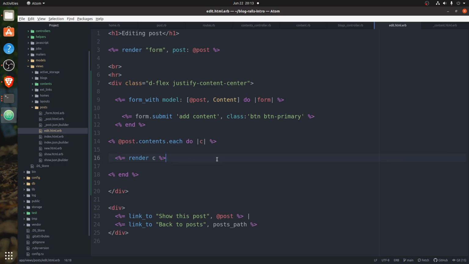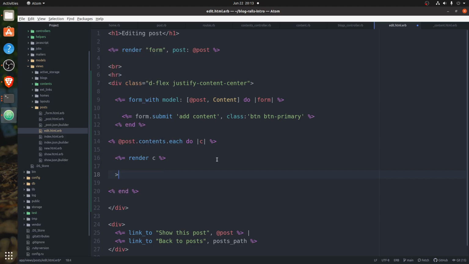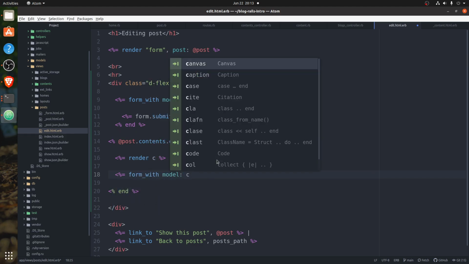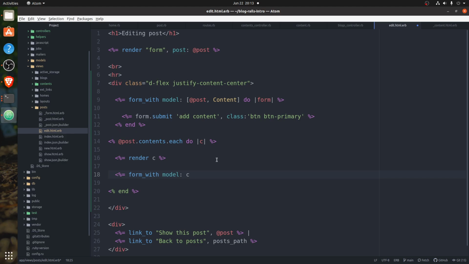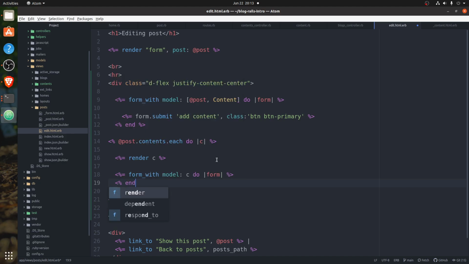So we'll do content form with model content do form. So now I'm creating that form for the content.